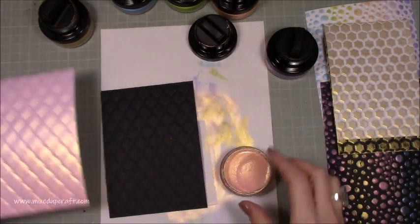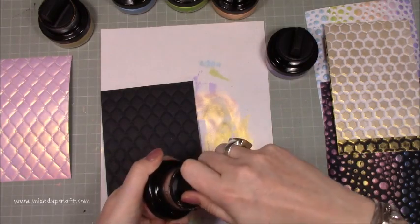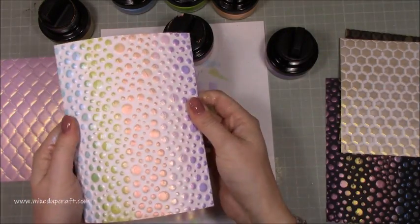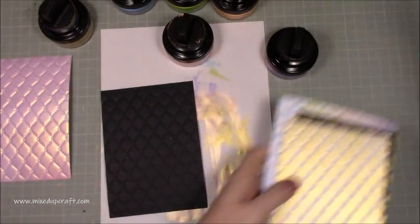And which one should I do this colour? Let's do, put that back in there. Let's look back on this again. Just look at that. Isn't that lovely? Oh, I love these so much. Really, really do.